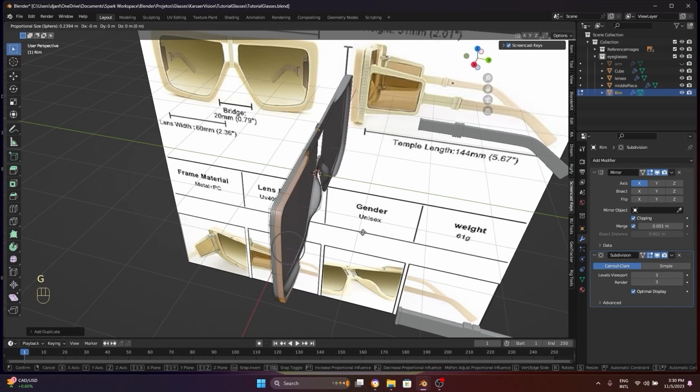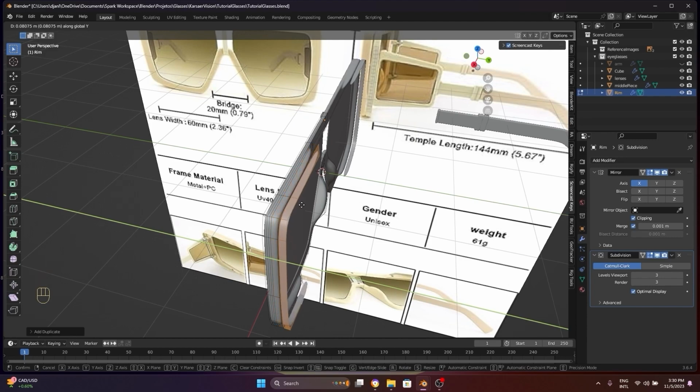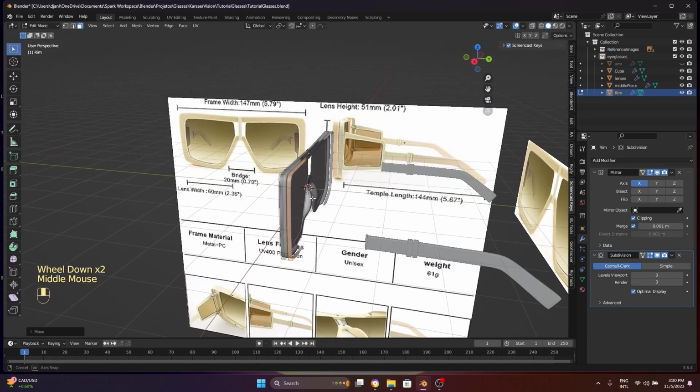I'm gonna move it in the Y direction, so GY. Oops, let's deactivate the proportional editing. Let's move again, GY. Around here.